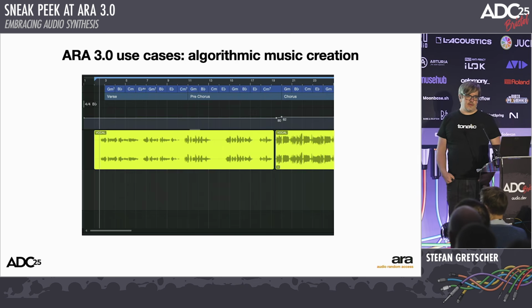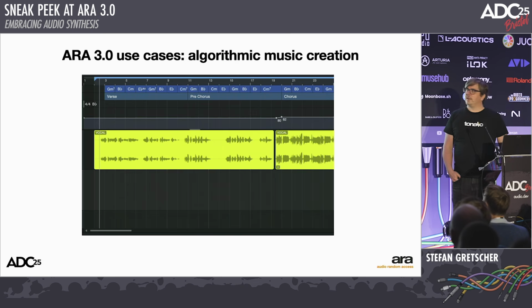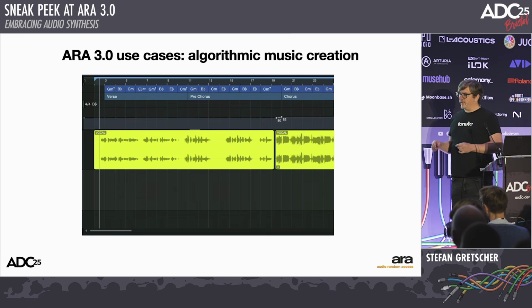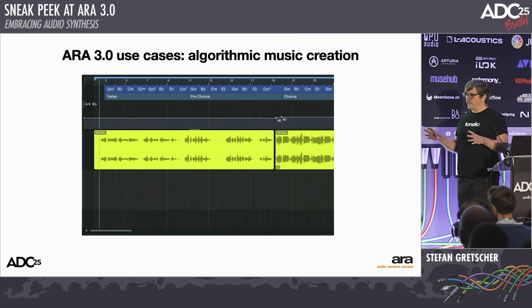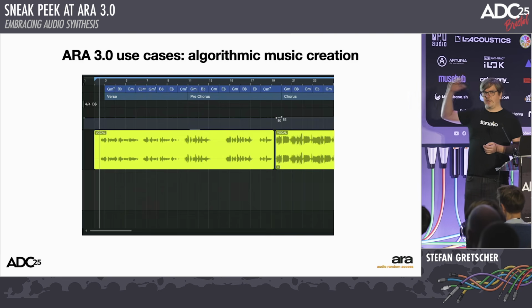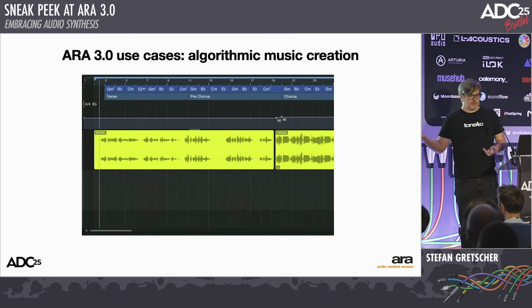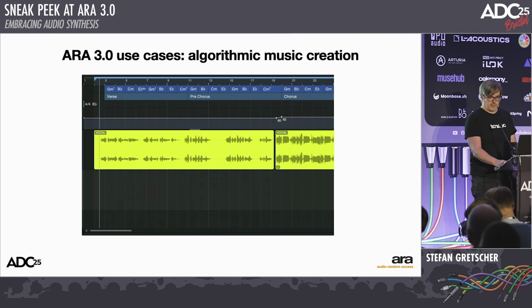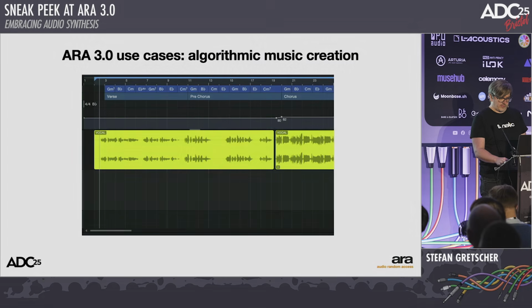Here's another use case. The vocal synthesis or other related algorithms would have the notes as input. What about plugins that want to generate the notes, like the actual music? There aren't that many plugins out there. I hacked together a demo to show what this might look like. And I've pre-recorded this in order not to crash the conference laptop.